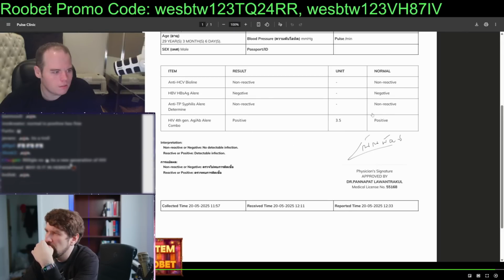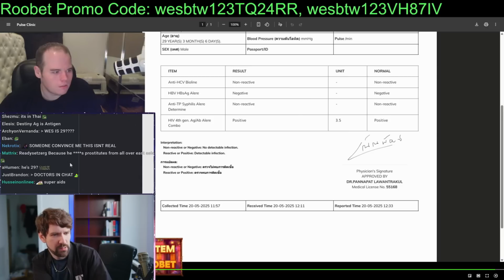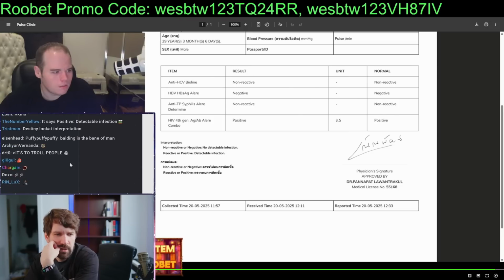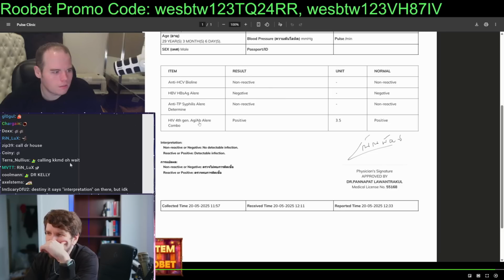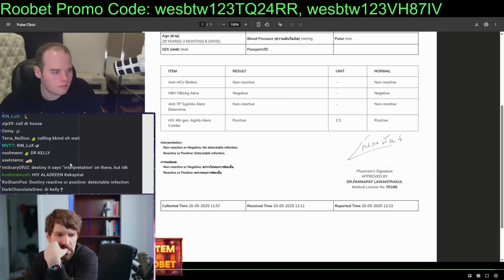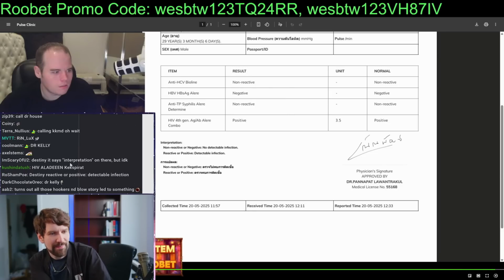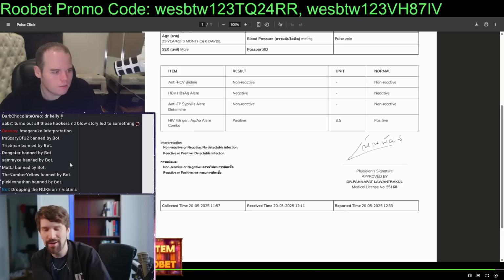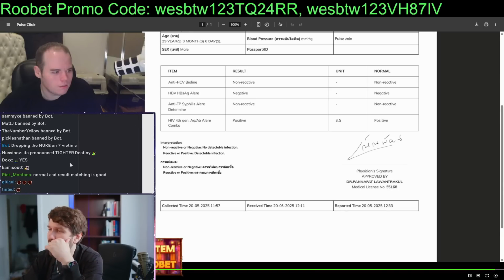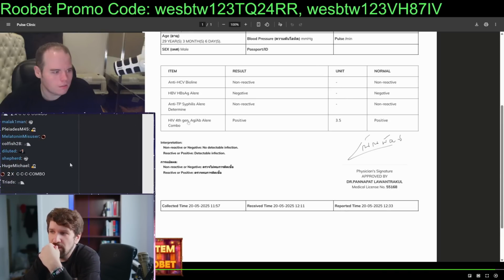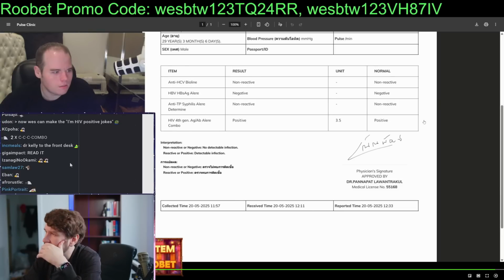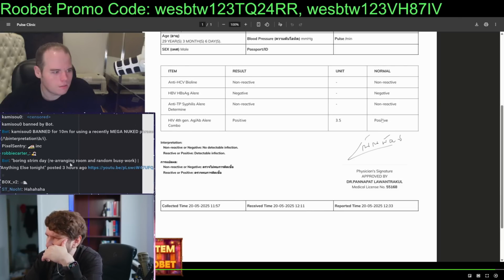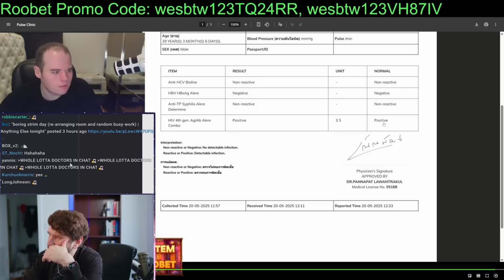Why is the normal, what? Who reads these? You may have had HIV in the past. I think this AGAB stuff is a type of antibody. If you're producing an antibody to something, usually that means that you have an infection. That's my understanding of it. But I don't know why under normal it would say positive. I don't know what that means.